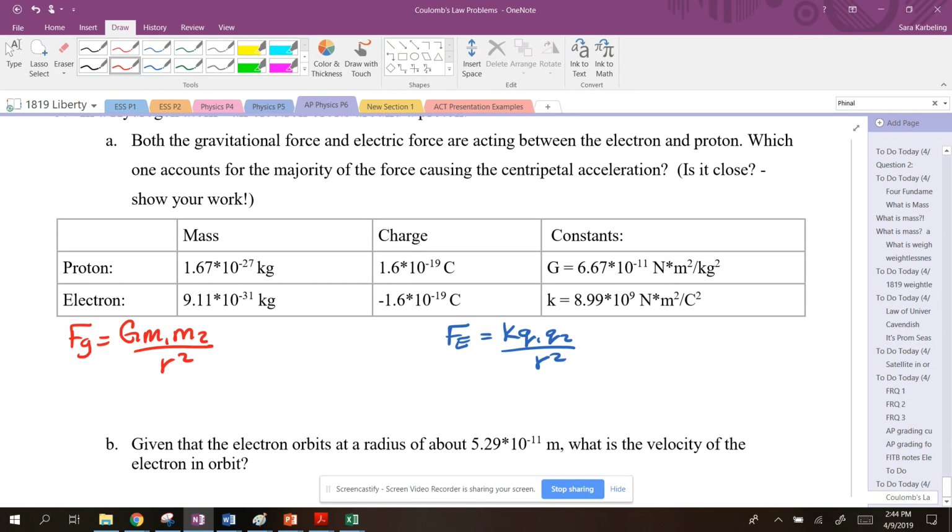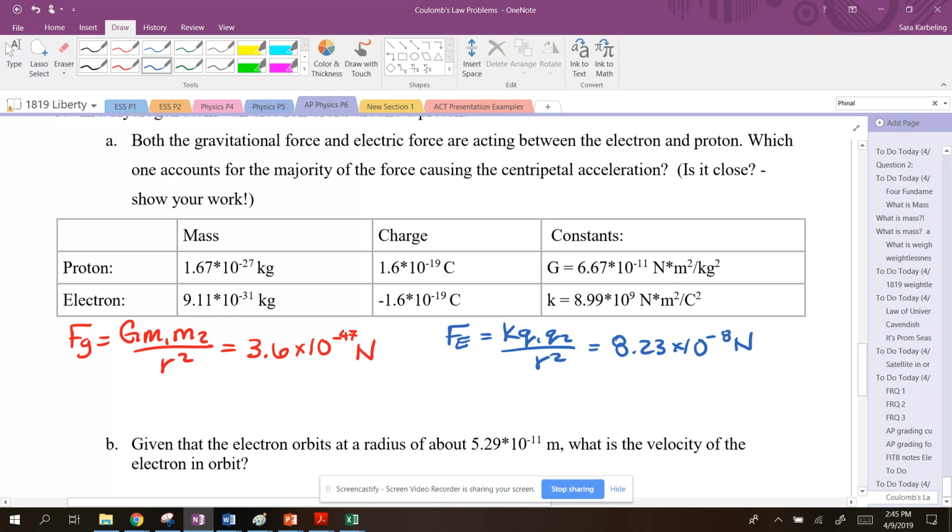The gravitational or the electrostatic force? That's what I got too, 47th. And for the electrostatic, I got 8.23 times 10 to the negative 8. They're both pretty little, right? Which one's bigger though? Like 10 to the 39th times, it's a lot bigger. So which one is the one that really keeps that electron going around the proton? The electrostatic force, right? The Coulomb force is what keeps it going around.